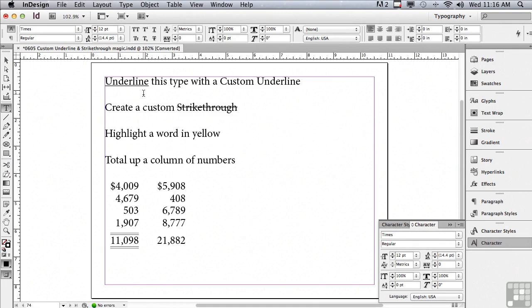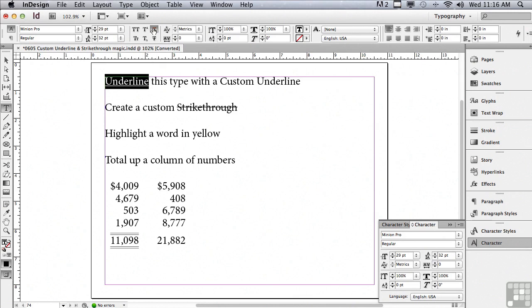And there's a problem with underlines. Default underlines, not only in InDesign, but in any layout or word processing program, are way too heavy for the type and also too close to the baseline of the type. In InDesign, there's a way to actually fix this. I'm going to select this underlined word, and you can see in the control panel, an underline button is actually highlighted. Now, how do I get to underline options to customize the look of my underline so it looks better?